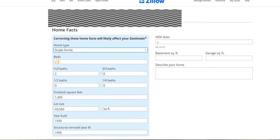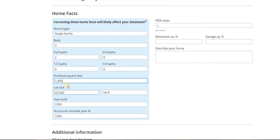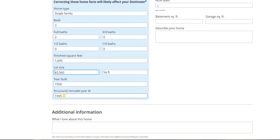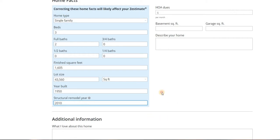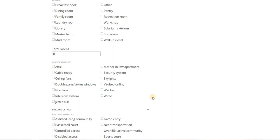So for example, I went from a two-bed, two-bath to a three-bed, three-bath. My square footage has increased by roughly 200 square feet, so we'll add 200 to that. Lot size is still the same, built the same year. Structural remodel year — I'll put when I bought it, 2010 roughly, even though we're constantly remodeling. Flooring is hardwood and tile. Does not have a fireplace. You can see even some of the facts on my own house were a little off. Guys, I hope you learned something today — I hope this helps you understand why your Zestimate may not be exactly as accurate as you think, and that you might want to call an expert to get your home's value.